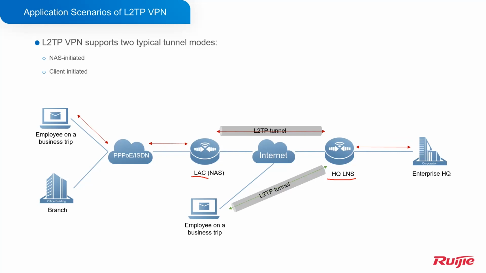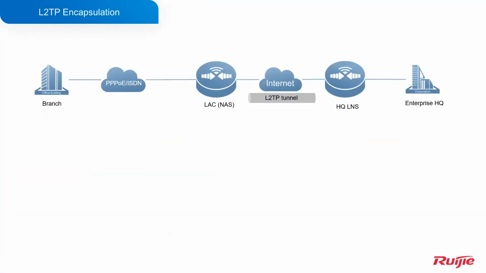Lots of terminals don't know that they are already using L2TP. They only send out private information, and that's enough. And let's look at the encapsulation. If you want to use the L2TP VPN, the branch terminals only send out private information, right? And when passing through PPPoE, we have to add the PPP function because L2TP can only help us forward the PPP message. So we will add a PPP header.